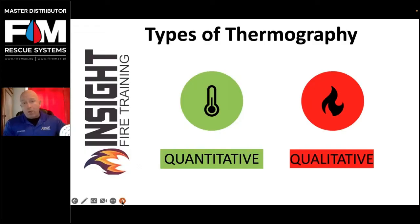Before I got trained by thermographers, I was trained by firefighters. And when I got hurt and went to school, because I realized I don't know what I don't know, and I'm still working on that, when I went to thermography classes and certifications, I learned there's two different worlds. There's quantitative and qualitative. Quantitative is industrial, medical, exact measurements. We're looking for almost dialed into the tenth of a degree of a thermal imaging or temperature measurement they're looking for. We don't use those types of devices.